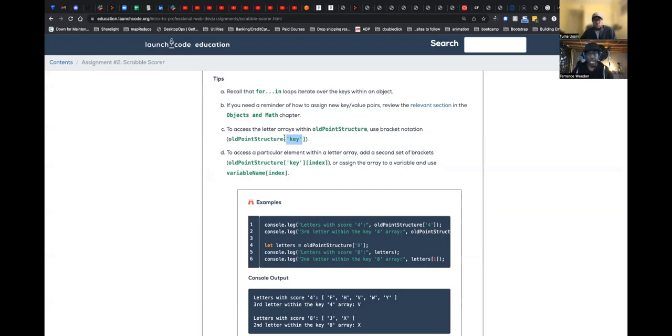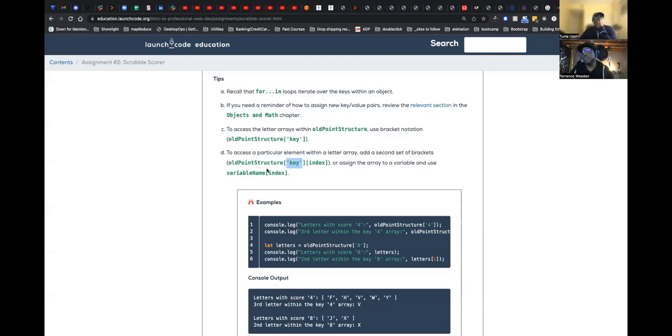So that's something else you may want to play around with to understand. So a lot of the time we use bracket notation, and one of the reasons is because the key may have a couple of words in it with spaces in it. And so here we go.